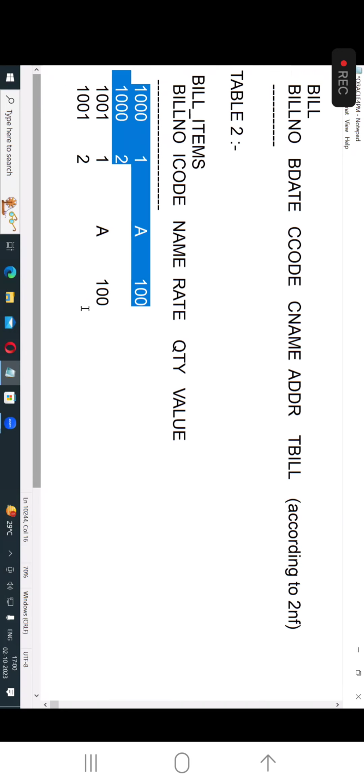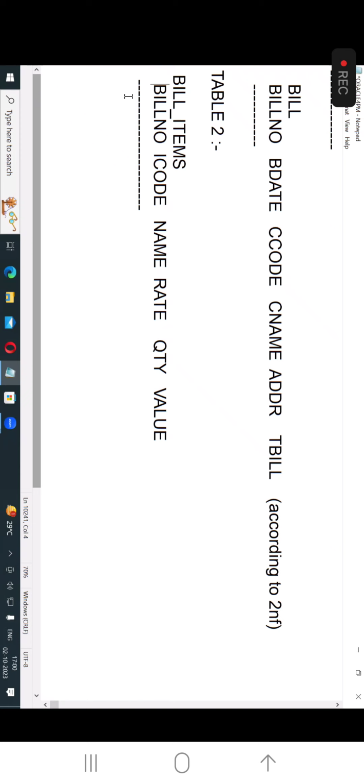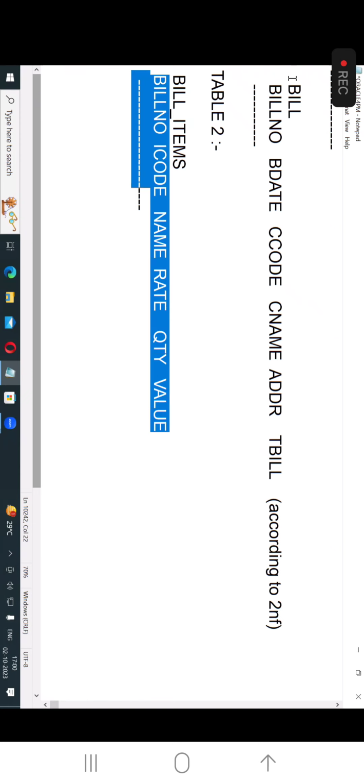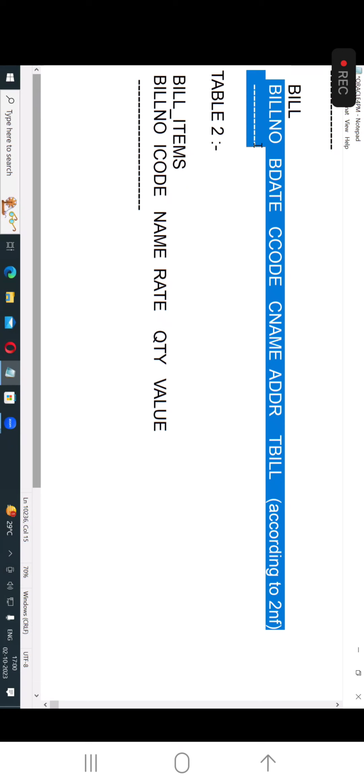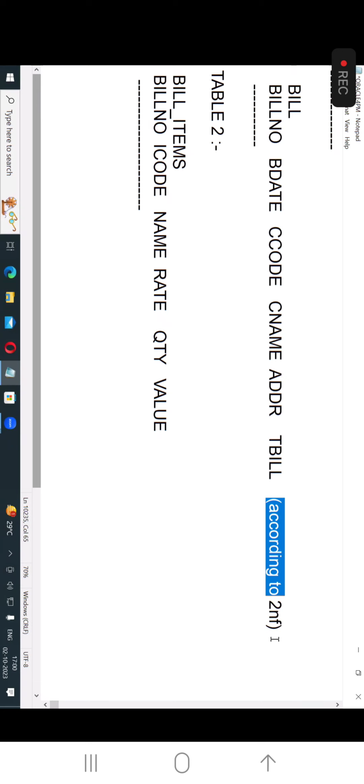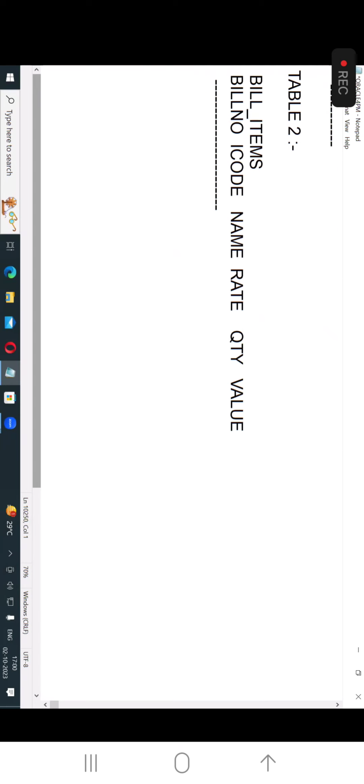Why? Here a composite primary key is there. Table 1 has no composite primary key, so simply you can say it is according to 2NF. But here a composite primary key is there. When a composite primary key is there, chances are there for partial dependencies. Then check whether partial dependencies are there or not.